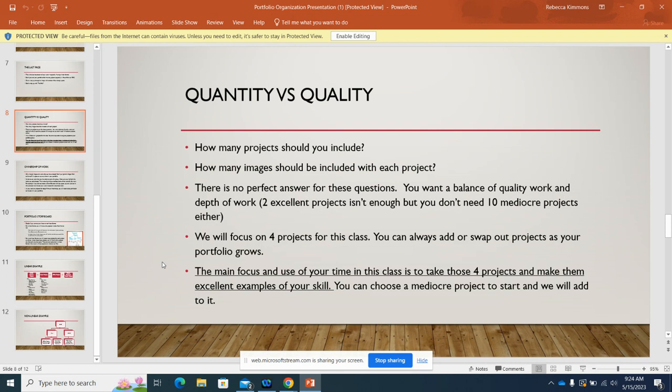Again, in your project, you might have put one 3D on one page and another 3D on another page, and then the floor plan on another page. For your portfolio, you might take the floor plan, put that on the page, make it the largest, and then take 2 3Ds, make them slightly smaller, and put them on that same page. So you've got 3 images on one page.